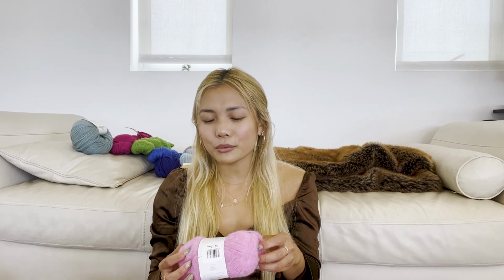And I also got some in this bubblegum pink or Pepto-Bismol pink, whatever you want to call it. I have worked with Børstet Alpakka before and I made a Drop It Like It's Hot sweater with it and I loved how the texture turned out. And I know that a few of my testers and a few people have actually made my Fashionably Lace Light sweater with it, so they also really like it.